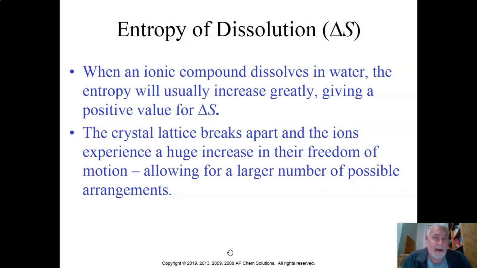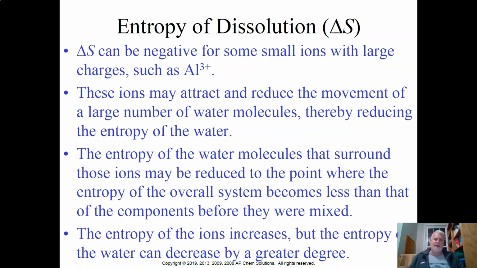So when an ionic compound dissolves in water, the entropy usually is increased a lot. The crystal lattice breaks apart and the ions experience a huge increase in their freedom, allowing for a large number of possible arrangements with those new ions. So just right down here at the bottom, positive entropy, plus S. S right down there on the bottom, because that's the key idea.